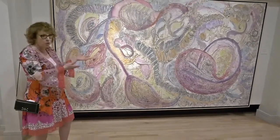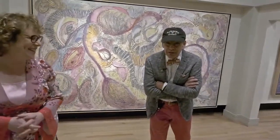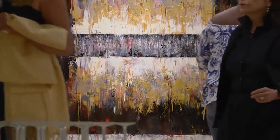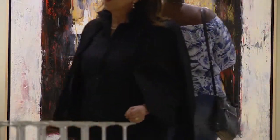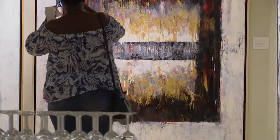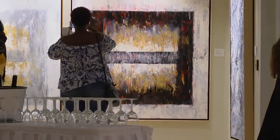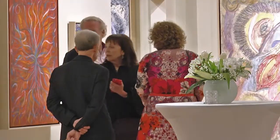Of all the series that you've done, do you have a personal favorite? They're all a part of me, and they all continue to grow. Even though geometrics was a style that I first started with, because I have a very analytical mind, and a lot of my work started in a geometric fashion, I still do those even today, in a new spin, in a new way.